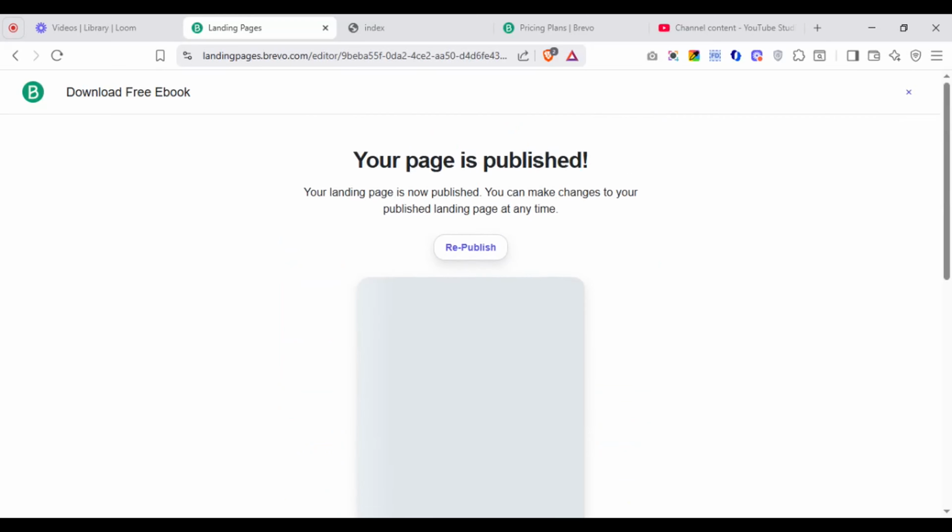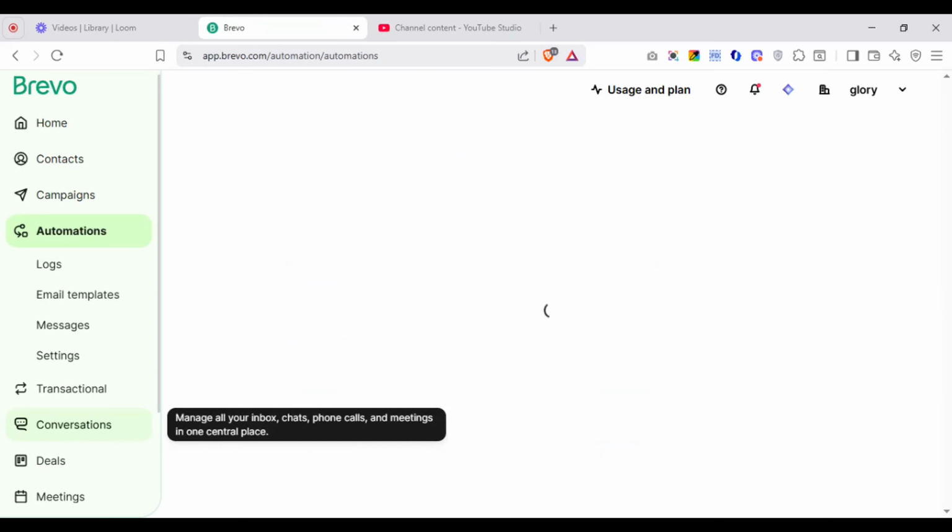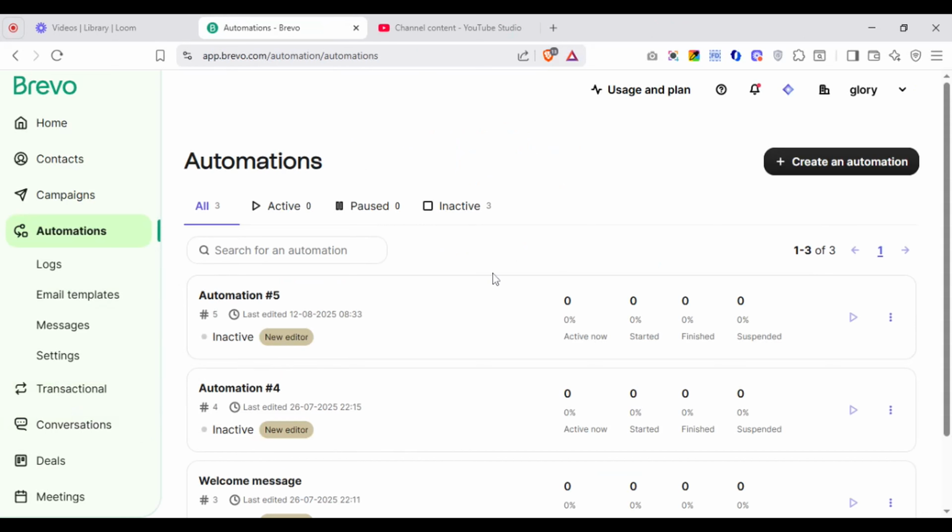Now let's move to automations. And I feel this is where a lot of people have issues, especially if they are not really tech savvy and they do not know how to use email marketing or CRM softwares before. It becomes very, very hard to set up an automation. But in this part, I am going to try to simplify this lesson so that it is very understandable.